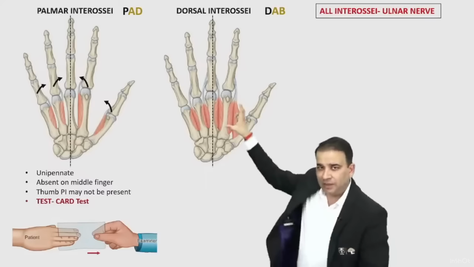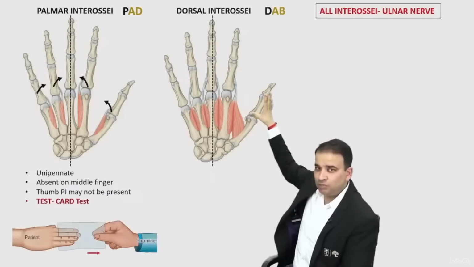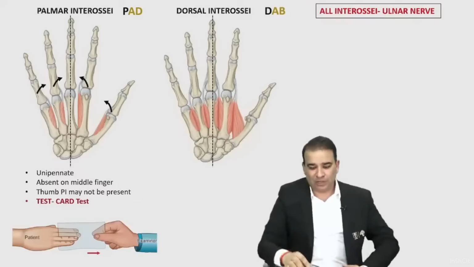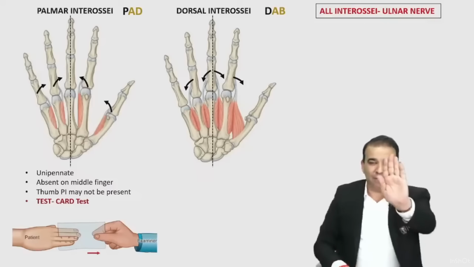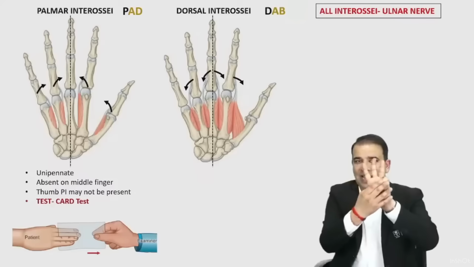So when you look at the thumb, guys, just look at the phalanges only, not the metacarpal. Now there is no dorsal interossei inserted here, and there is no dorsal interossei inserted on the little finger. So the thumb and little finger are devoid of the dorsal interossei. We know dorsal interossei is for abduction. Now forget about the thumb and the little finger, because they already have their abductors.